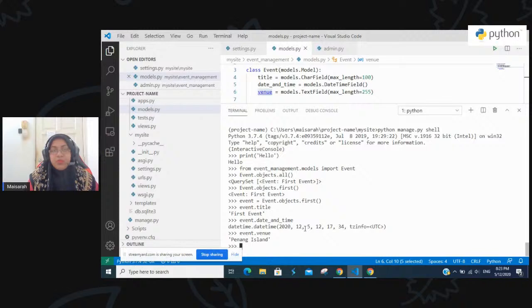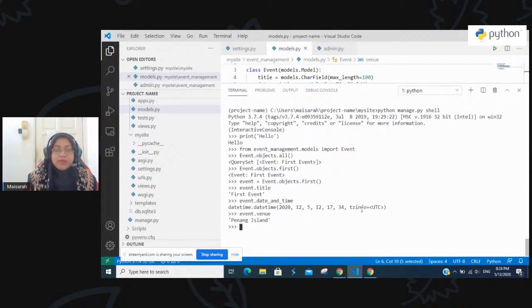Okay, now what if we have multiple objects, like we retrieve from objects.all, right? Let's declare a new variable called events. So we will retrieve Event.objects.all. So events will look like this.